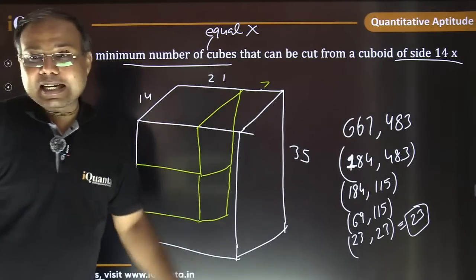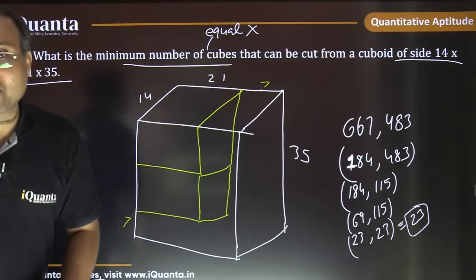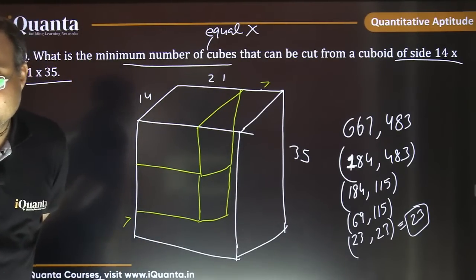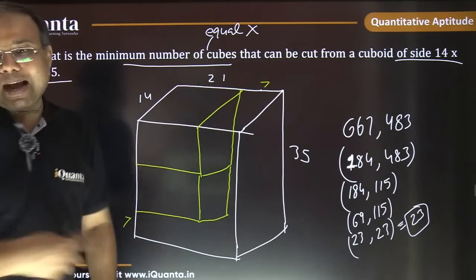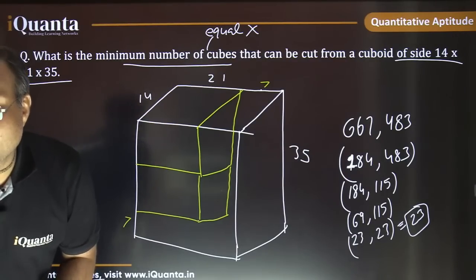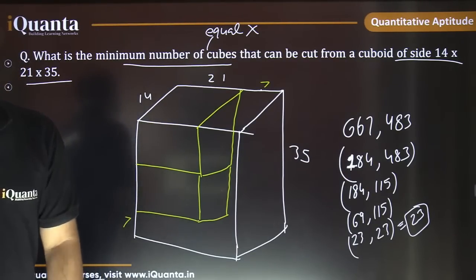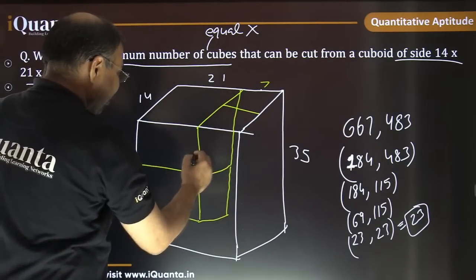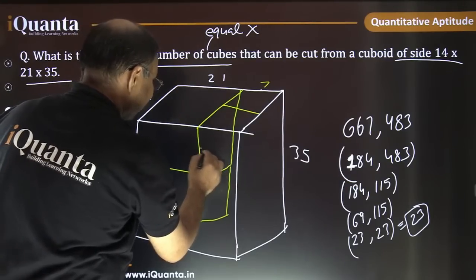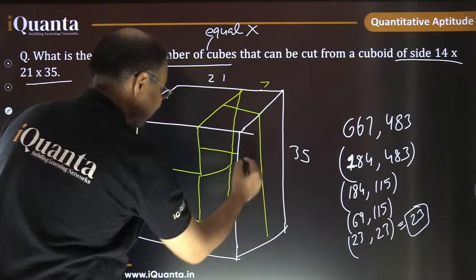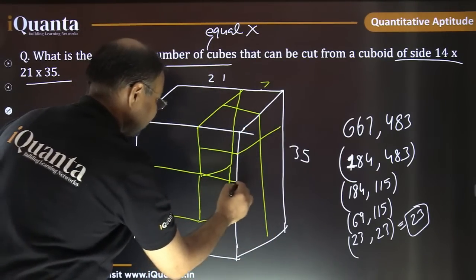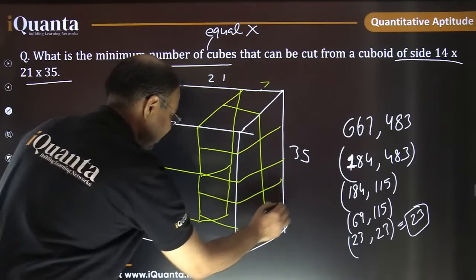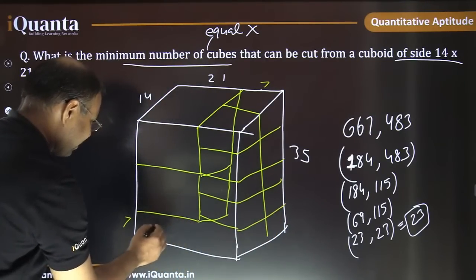Now what is the next largest? What is the dimension of the next largest cube that can be cut from this remaining piece? From the remaining cuboid, what is the maximum dimension of cube you can cut? Yes, it is 7 by 7 by 7. Good. So here two of 7 by 7 will be made, and in this height 4 will be made. Again here 4 more will be made, and one more will come below.